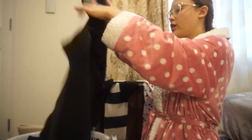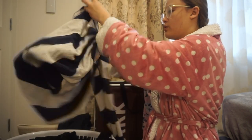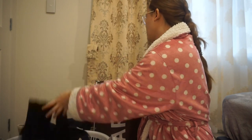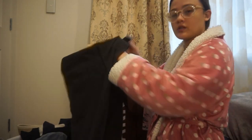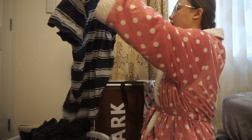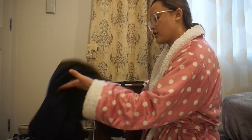And make sure that everything is turned inside out and the pockets are all clear, so that nothing is going to ruin the clothes. And I'm very particular about this step. I always make sure that everything is turned inside out, and since my husband doesn't do this for his clothes, I always do this every time. I always double check everything. This is why I don't want anyone else to do the laundry.